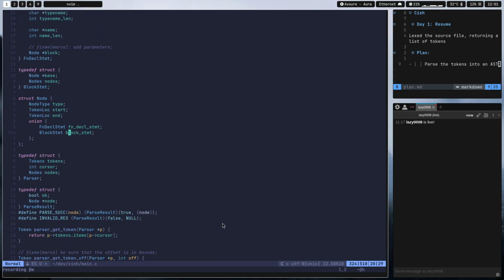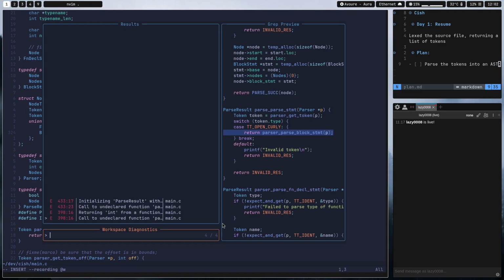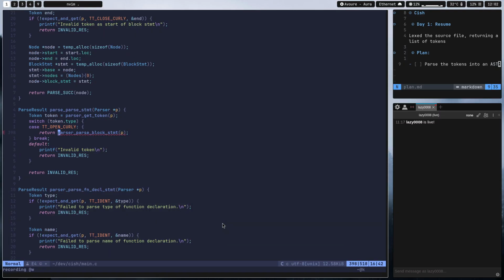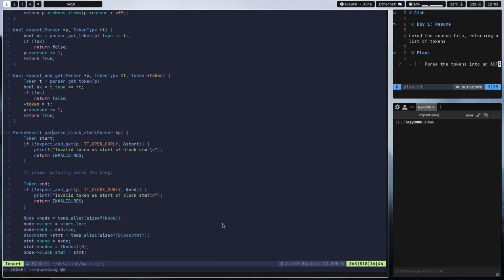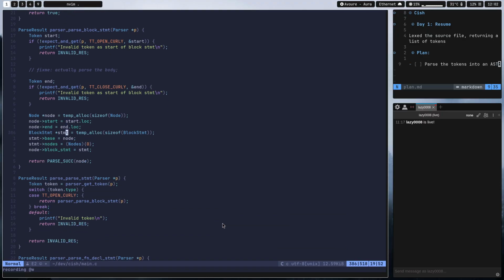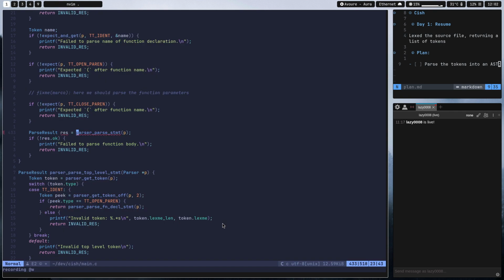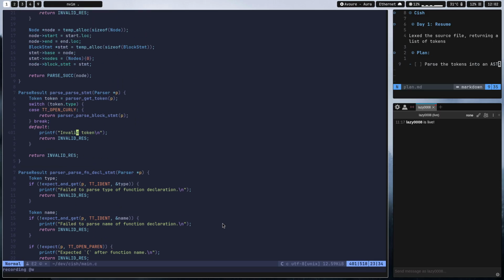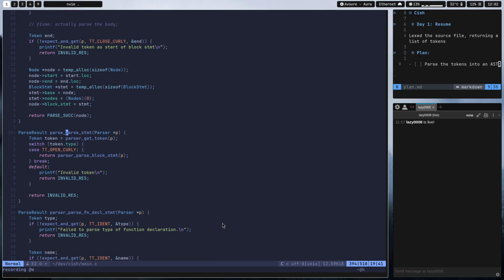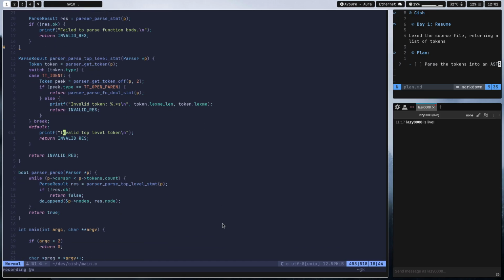They need to be pointers, not just parse block statement. Yeah, yes, parse block statement. Parser statement. This one I created. Yeah, again, so it needs another letter here.